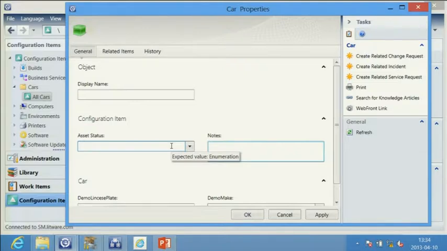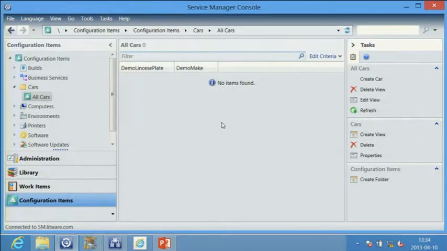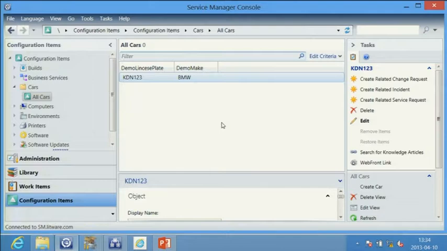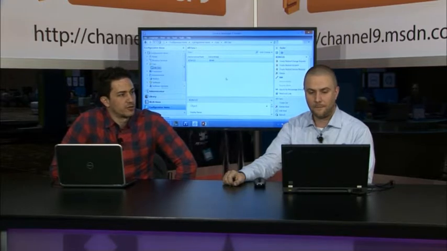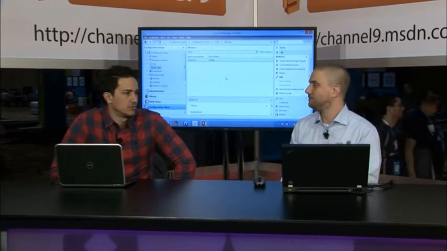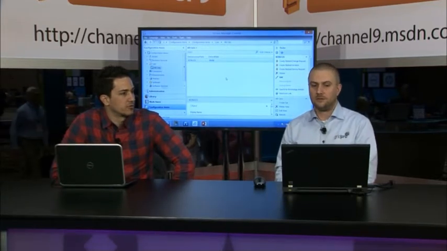Okay, so we've given this new car these two values, and we just click OK. And let's just refresh that view. And we have actually stored data about a car in the CMDB. There we go. And now we have a new configuration item that you can do different tasks on, depending on whatever your scenario is.